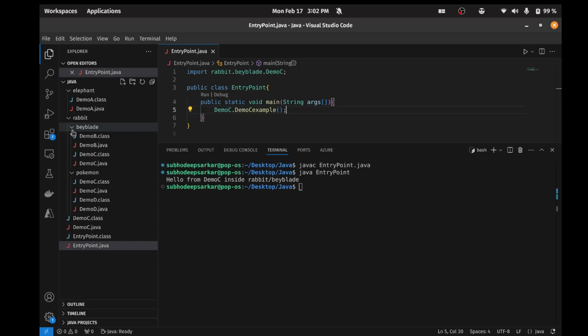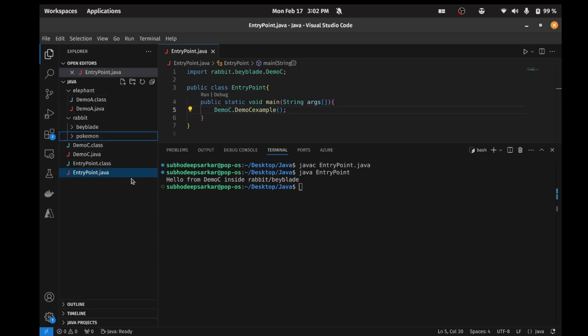Okay, now you are clear with how to compile and what packages are. Packages are nothing but just folders, nothing else. What is the default package? Well, the default package is when you don't define any package. Have we defined any package till now? No. So everything was in the default package till this lecture.